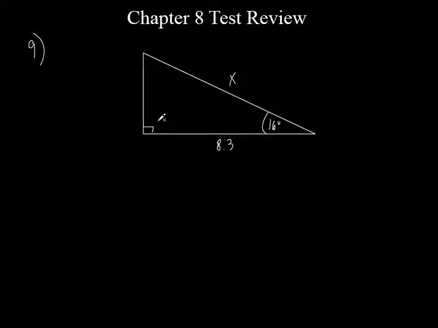That's what you want to use. You use those when you have a right triangle. Don't go to the law of sines and the law of cosines when you have a right triangle, even though they could work. There's no reason to, because it's a lot easier, a lot simpler and shorter, just to use the trig functions when you have a right triangle.